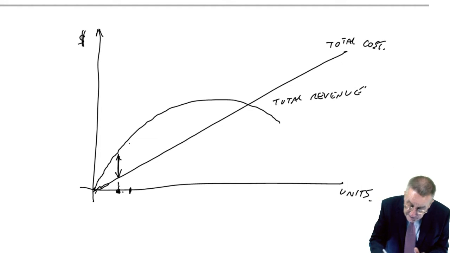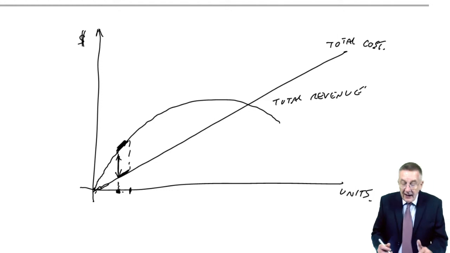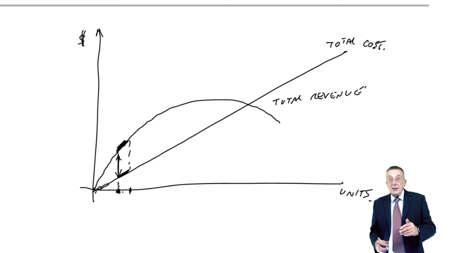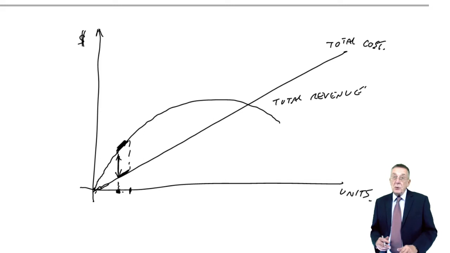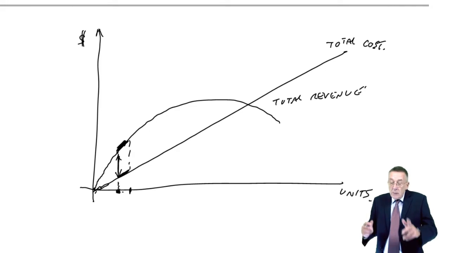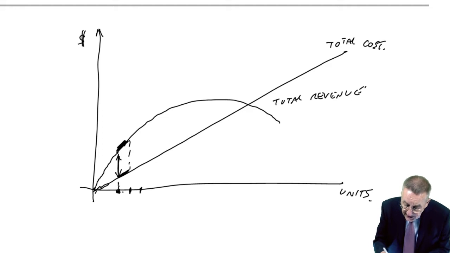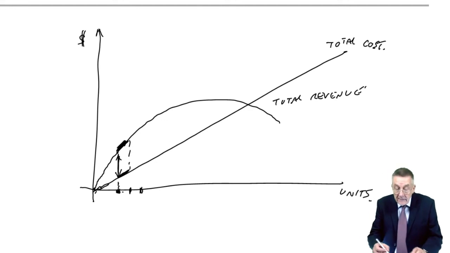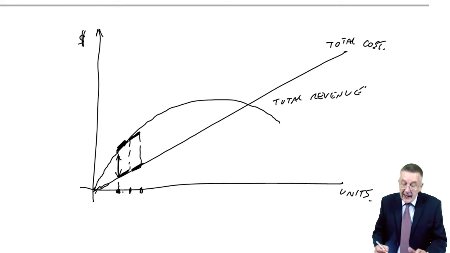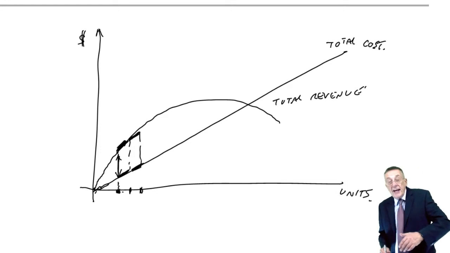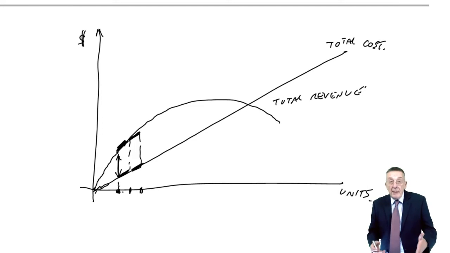And we said, well, if we sell more units, the revenue gets higher, the total cost got higher, but if that extra revenue, marginal revenue, was more than the extra cost, the marginal cost, it was worth doing. And we kept doing it. We said, oh, let's drop the price again and sell more units. Again, the revenue goes up, but it goes up a bit less than it did before. The cost goes up, but provided the extra revenue is more than the extra cost, we'll make more profit and it's worth doing.